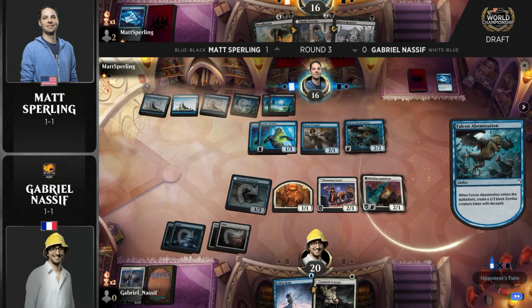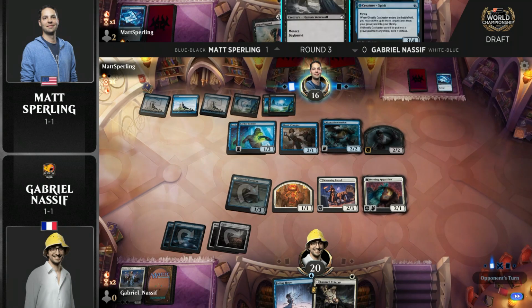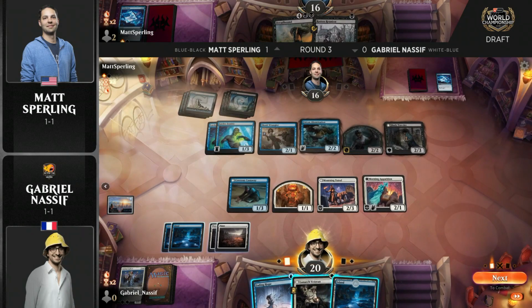Yeah, but still a great turn here from Sperling. Finding that land means he can double spell this turn if he wants to. Yeah, I think he does. That gives him the sixth creature on board, two from the Falcon Abomination and then the Shady Traveler. So now he has double activation on whichever one he wants from Scarbwrangler and Larder Zombie.